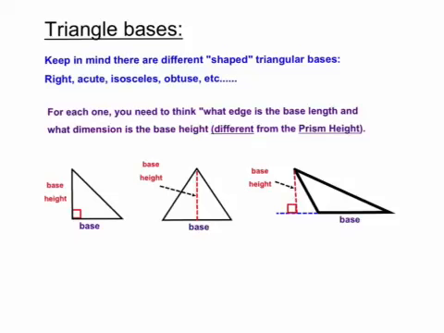Alright, so today we're going to be still working with triangular prisms, and today we're going to be finding the volume of those triangular prisms. Before we do that, just a quick reminder about finding the height of our triangular base, okay? So when you're thinking about a triangular prism, the base, which is what the prism lies on, is always the triangle. Even if the picture doesn't show that, the base is always going to be your two triangles, okay?